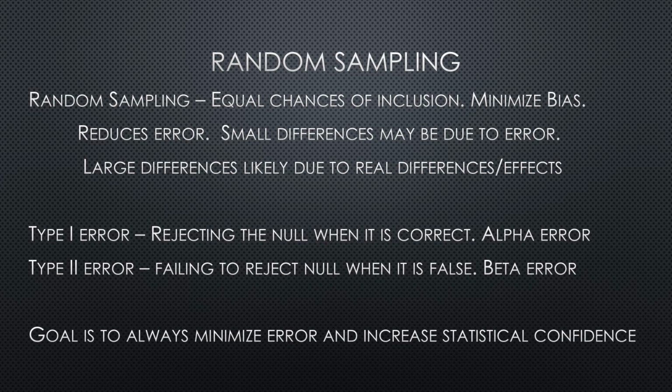Remember, your goal is to always be right. So if the null hypothesis is correct, you don't want to reject the null. You want to accept it, or at least fail to reject it. If there are differences, you want to say there are differences. Okay, so you always want to be correct. If there are differences between groups, you want to reject the null hypothesis and say that there are differences. So remember, the goal at the bottom is to always minimize error. Okay, the smaller the error is, the more confidence you're going to have, and the more likely you're going to make the right decision.